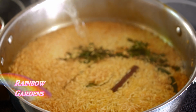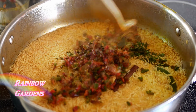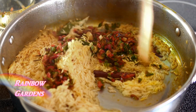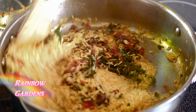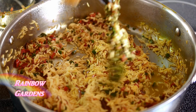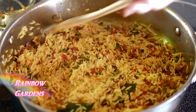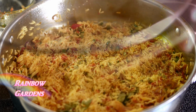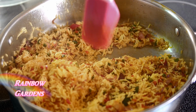Once I saw that a lot of the liquid was being absorbed, I went ahead and I added my peppers and the onions to the rice and tossed it around one more time. I saw that the liquid was being absorbed pretty nice here. I went ahead and removed the thyme. It was kind of in my way here. And then just evened everything out again for a couple more minutes to make sure any excess moisture was absorbed. And it was nice and fluffy, just perfect.